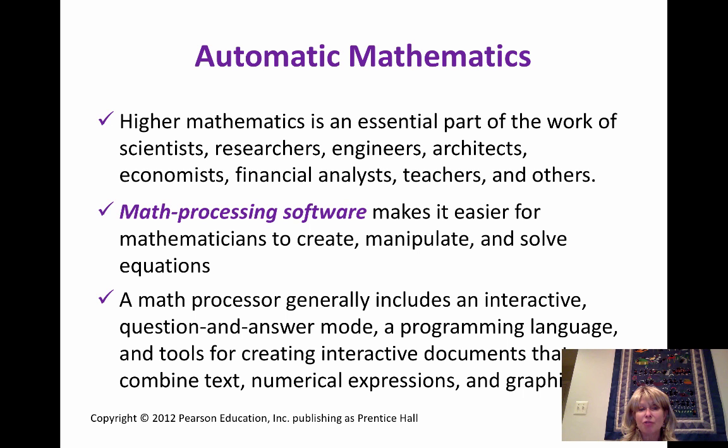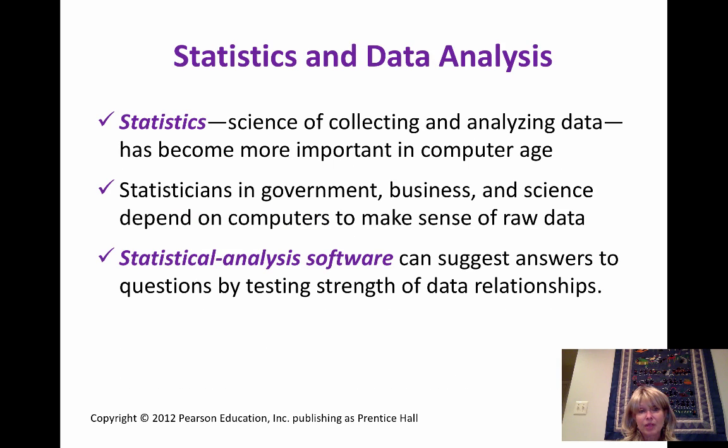Math processing software. Now this, I think, is a dangerous one. It makes it easier for mathematicians to create, manipulate, and solve equations. Somebody's got to write that, though. So you're hoping that whoever wrote that software didn't make a mistake. So that's an important thing to note. And remember, software is only as good as the people who wrote it.